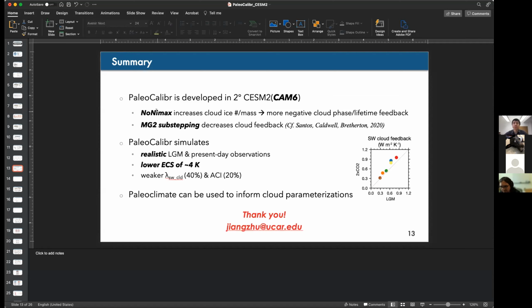Do you think what you've shown is that there was a problem in the cloud parameterizations in CESM2, and that's why the climate sensitivity is so high, and when you fix that problem, the climate sensitivity comes down to below 4 or about 4? Oh, first, I want to acknowledge that I'm not an expert on the cloud microphysics, and people can correct me if I say anything wrong. So I think there's physical reason to believe that this limiter shouldn't be there. It produces inconsistent treatment about the cloud ice number and mass. This limiter will artificially decrease the cloud ice number, but it does not apply on the cloud ice mass. Therefore, this is clearly physically inconsistent.